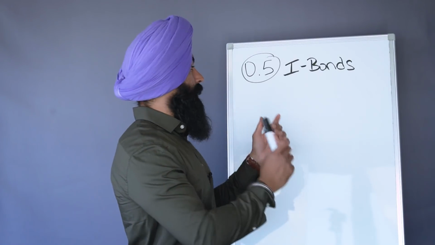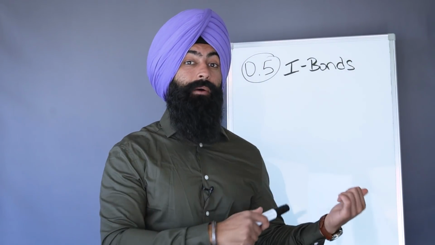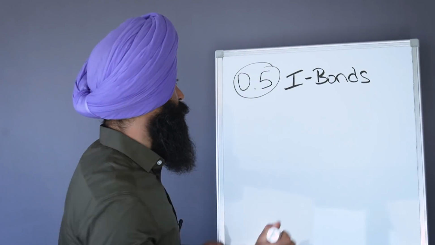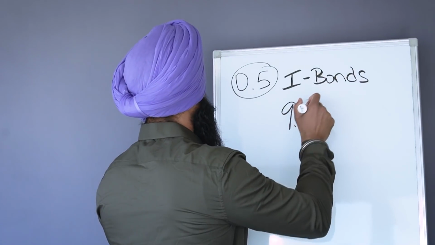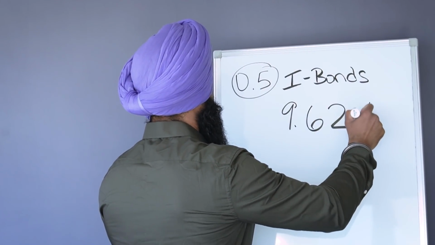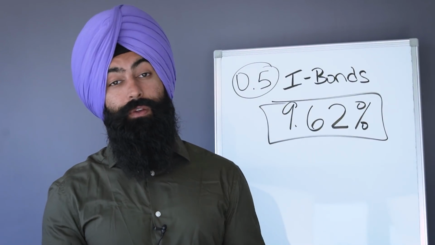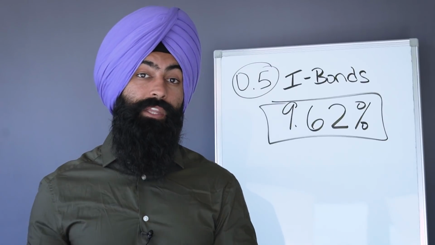So an I-bond is a loan that you can make to the government, and the return that you get is going to vary depending on how high inflation is. If inflation goes up, the return on the I-bond will also go up. So it's a variable interest rate, and this interest rate changes twice a year. Between now, the time of me recording this video, and October 2022, the interest rate that these I-bonds are paying is 9.62%.